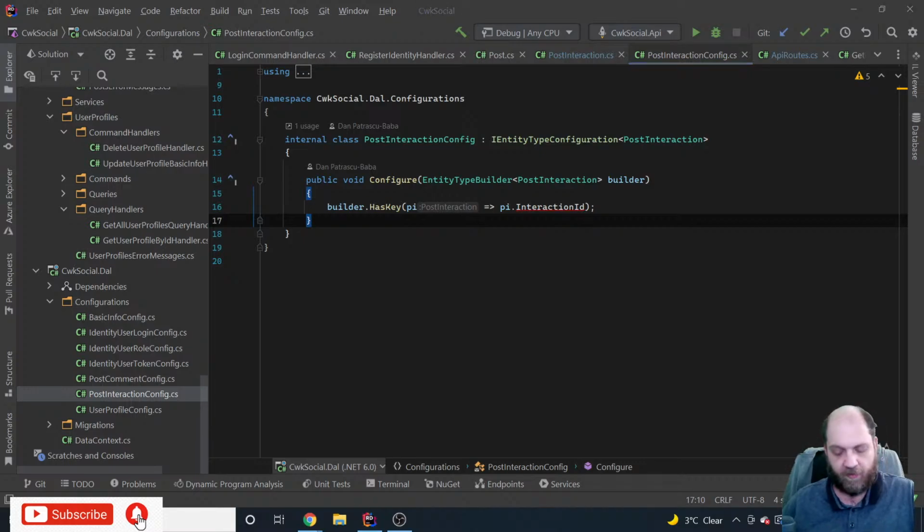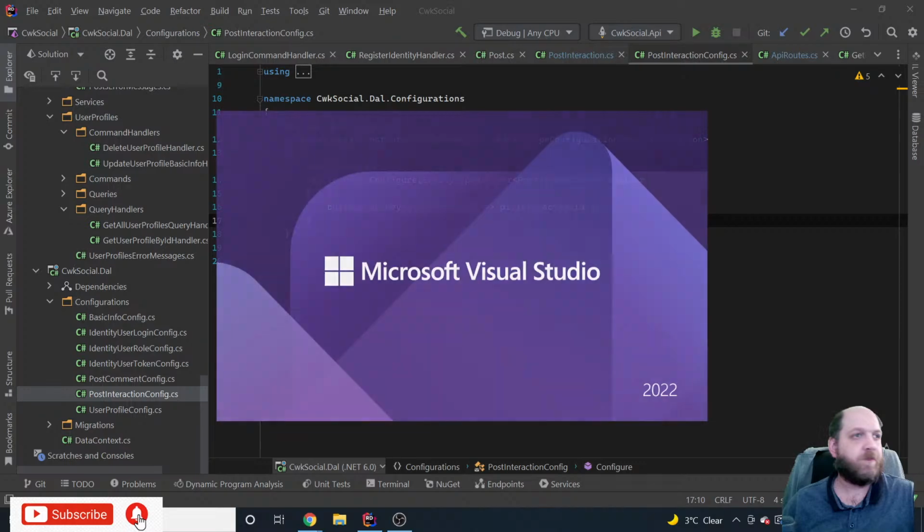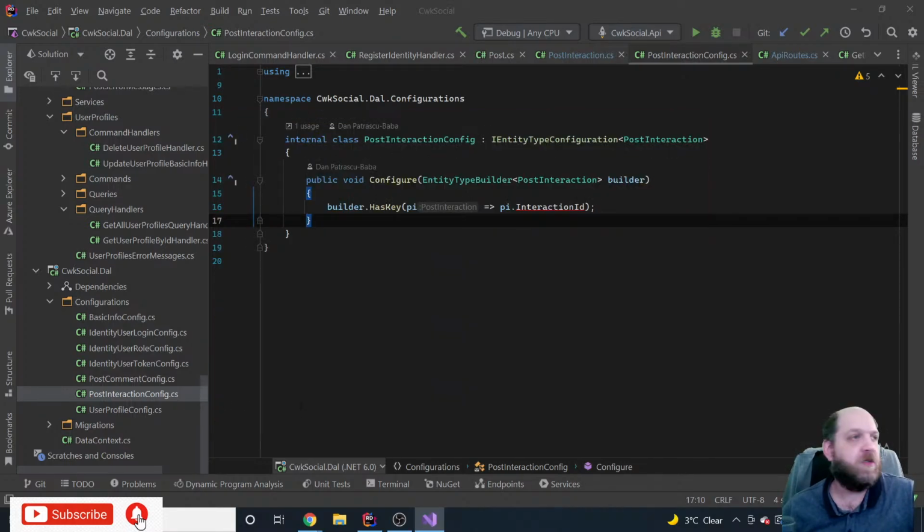Let me fire up Visual Studio, because I'll use the package manager console to actually do this update. I'll use Visual Studio for that, because I'm not sure exactly how this would work in Rider.